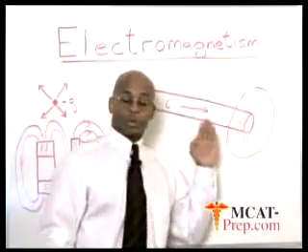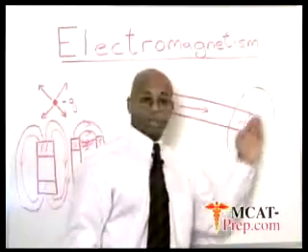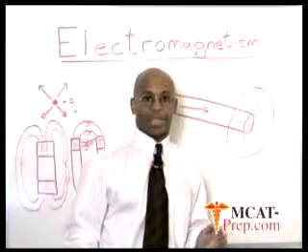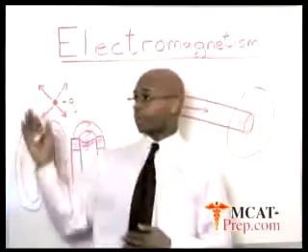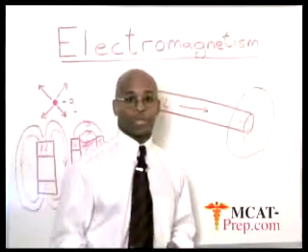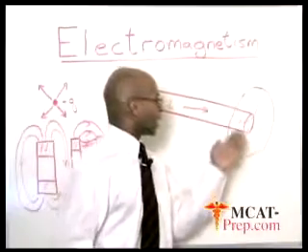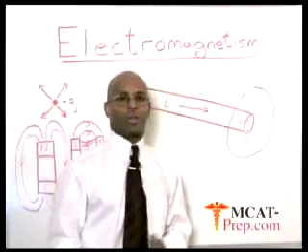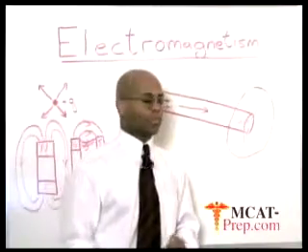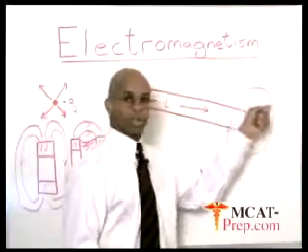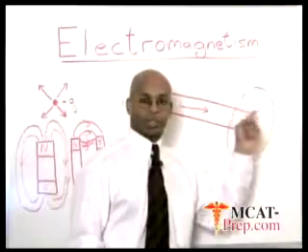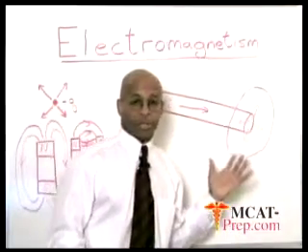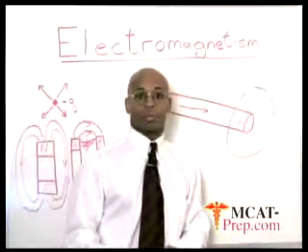So now we see the direction of the current. We see the direction of the electric field lines at any given point. No surprise, because we know how electric field lines are drawn. Now, we have to determine the direction of the magnetic field vector. Is it going in this direction, or is it going in this direction? We know it's around the wire or conductor, but in what direction does it move?